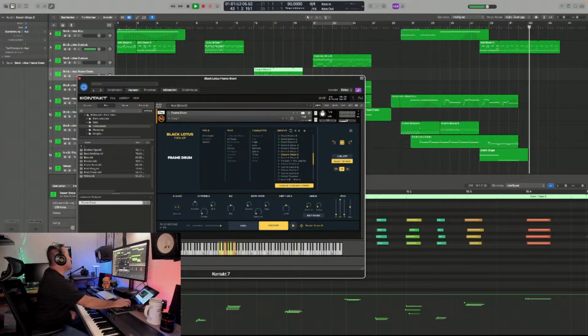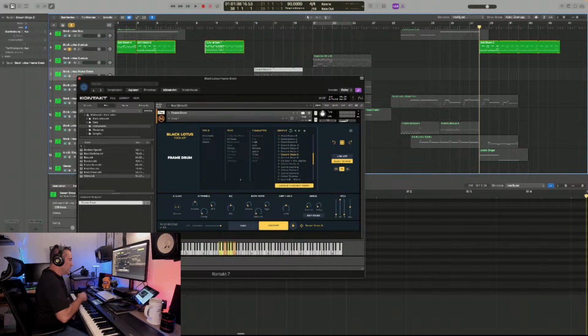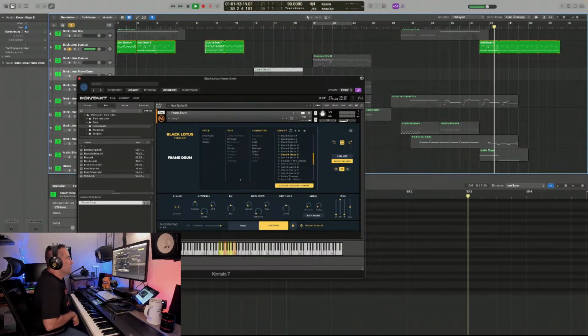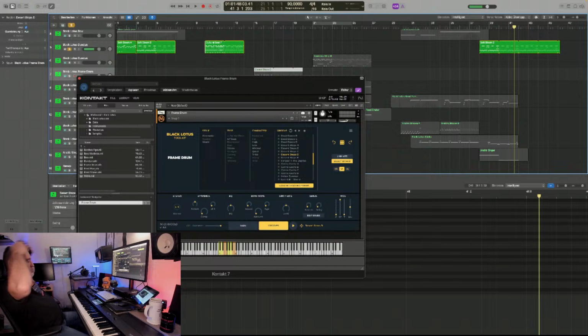I like those drums. They are pretty massive, aren't they? Okay, I think that's it.